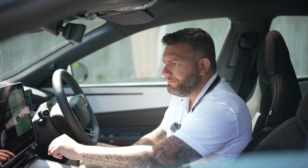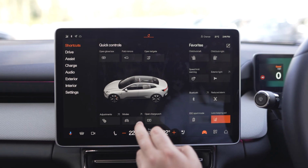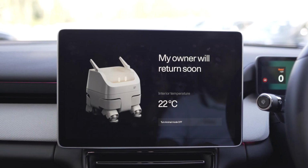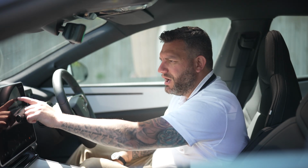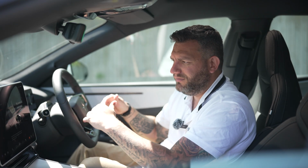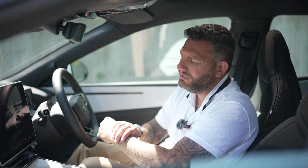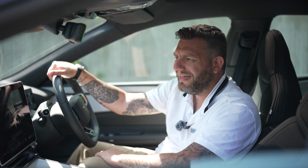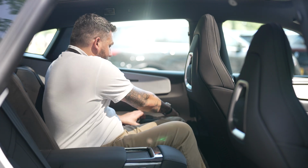Another thing that I quite like that the Polestar has got is an animal setting. You can select through mode whether your animal is in the car or not. So animal mode, basically it keeps the climate control running until the battery gets down to 20%. So you could leave a dog or a cat in here should you wish, and it shows a display on the central console telling people outside not to worry. Jesus Christ, it's a bee!